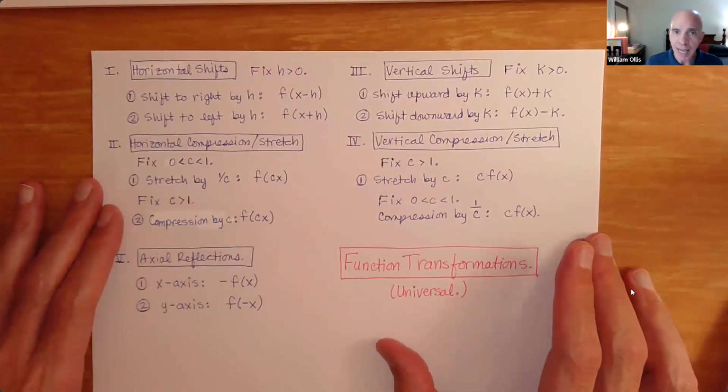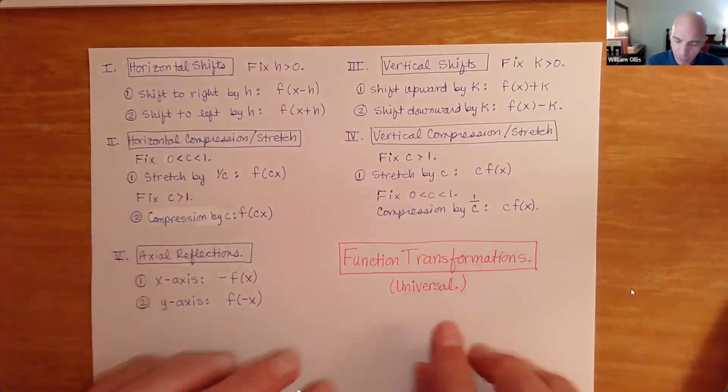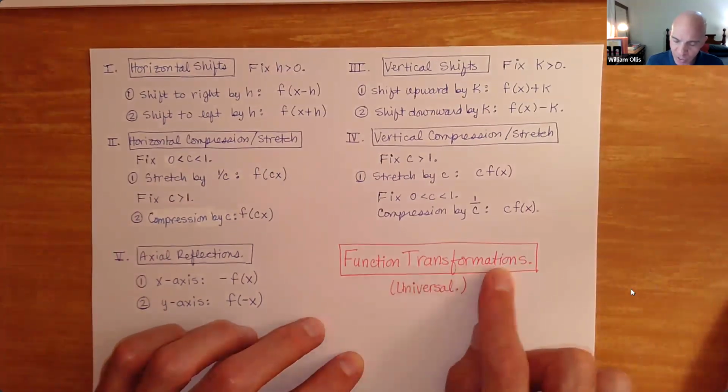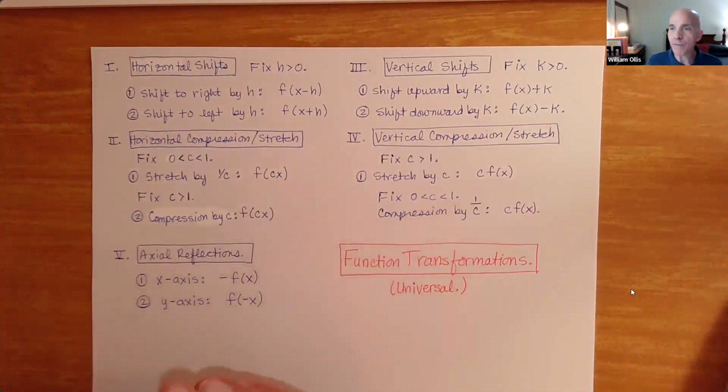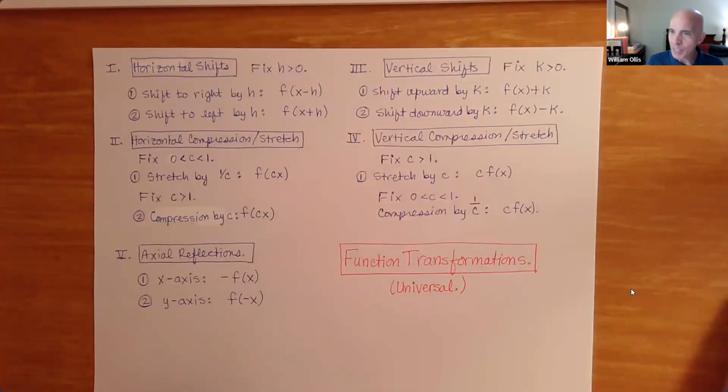Now, what I've done here is I've summarized these so we can use these as we do examples. Now, what I've written here is function transformations, and under this I have put universal. These work for any function. We know the function is the most useful abstraction in mathematics, and any of these transformations are valid, any function you use. So if you're in physics, if you're in chemistry, biology, any STEM field, even in business and accounting where transformations are used, these will all work.